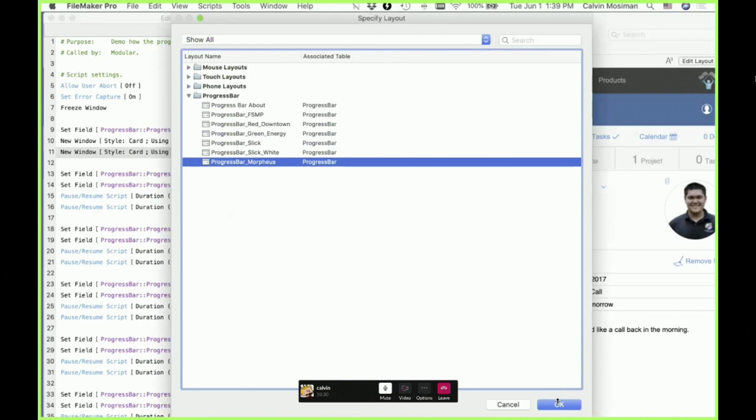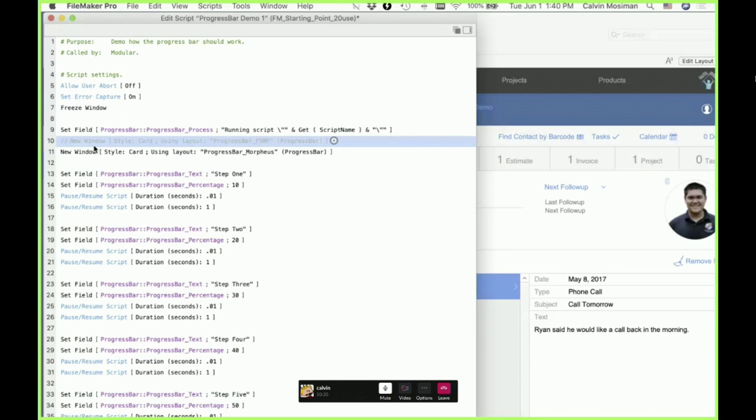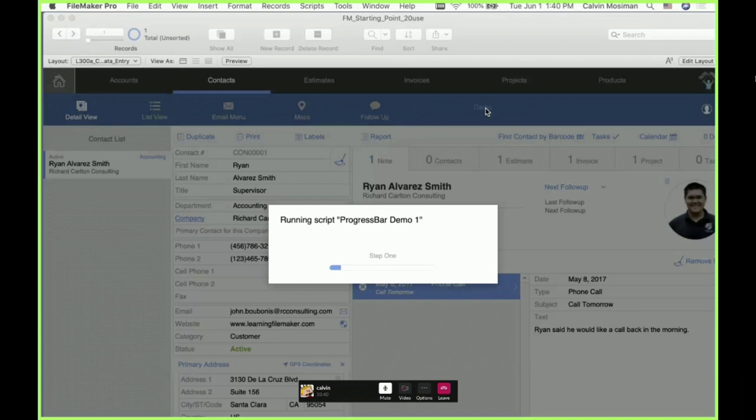Okay, so you have the different styles. That's pretty cool. Yeah, so I'll go ahead and save that. Let's try it out. This one has the outline there. You can't really see it great, but it's really light. Yeah, but that's pretty slick. I like that. It's important to be able to do this kind of stuff.